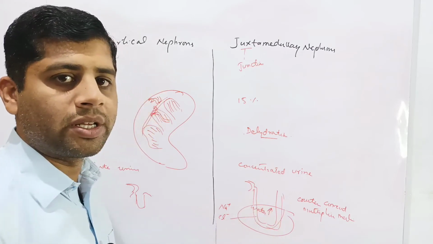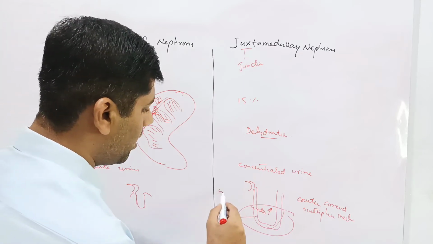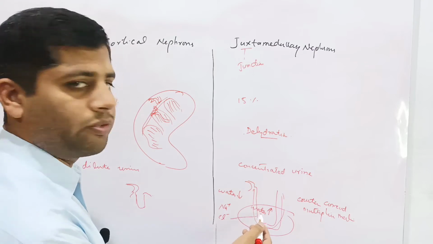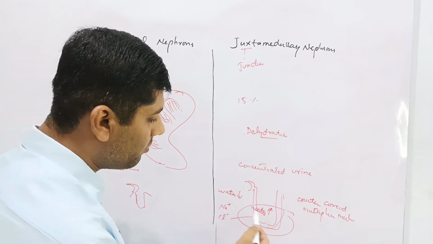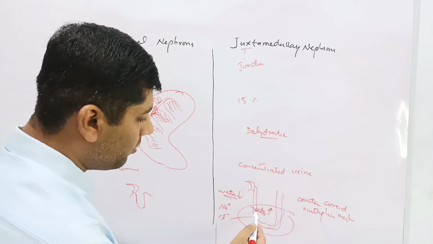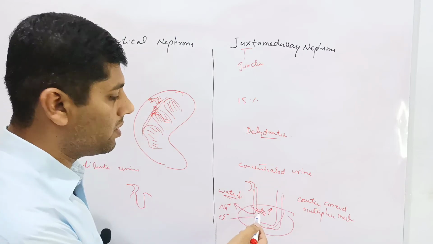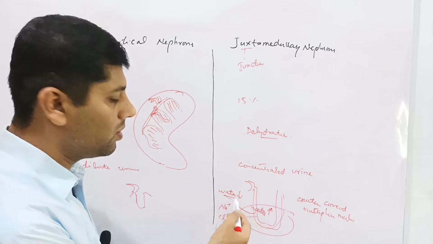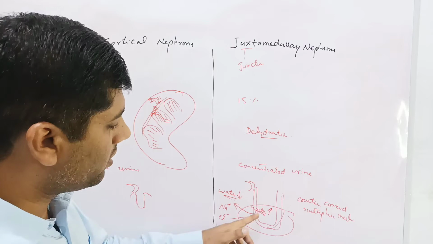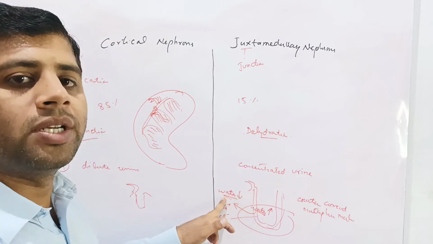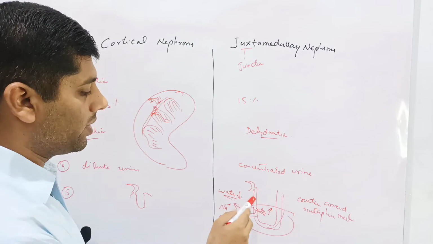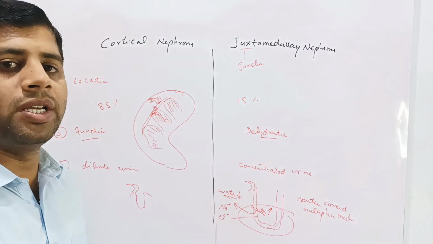So water concentration increases in the loop of Henle, while outside, the water concentration is decreased as compared to the loop of Henle. Due to this concentration difference or concentration gradient, the water of the loop of Henle is transported by the process of diffusion or osmosis into the blood of the kidney. So this shift of water from the loop of Henle into the blood is called the counter current multiplier mechanism. Most of the water is reabsorbed from the loop of Henle in this mechanism.